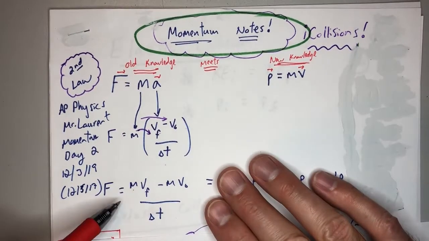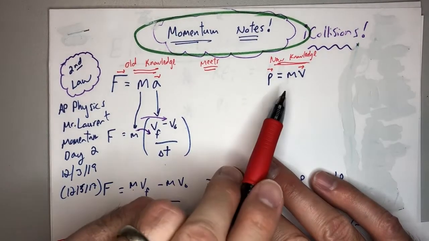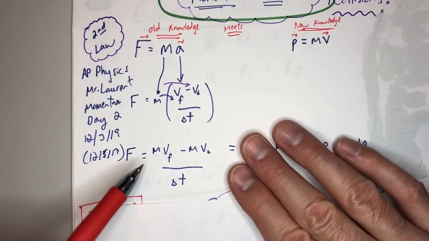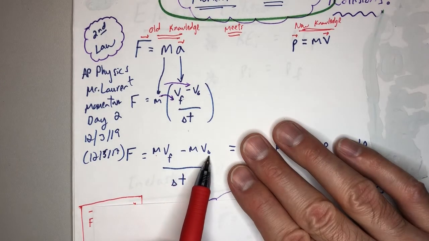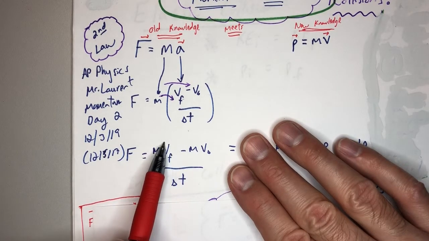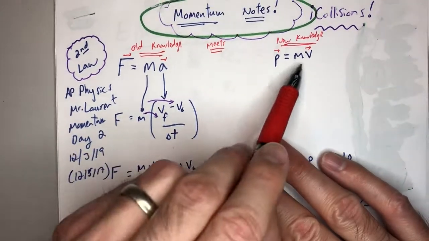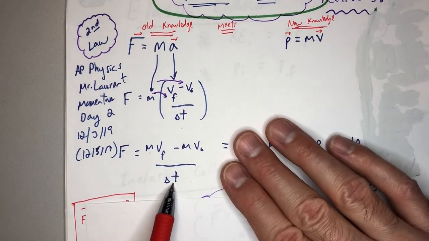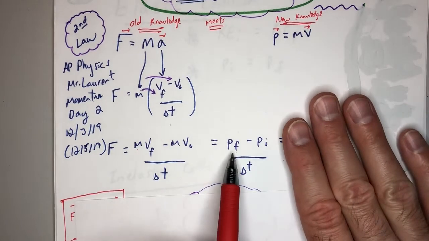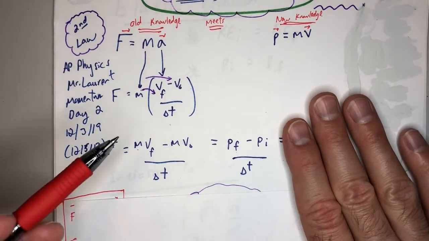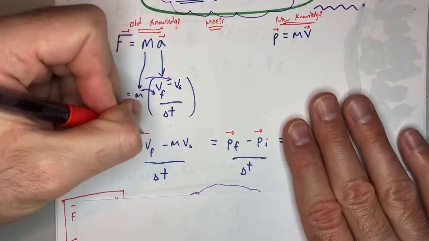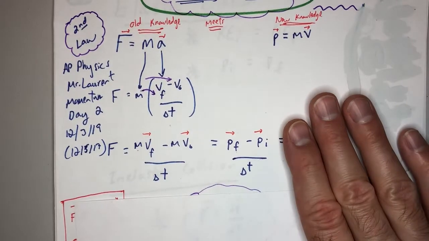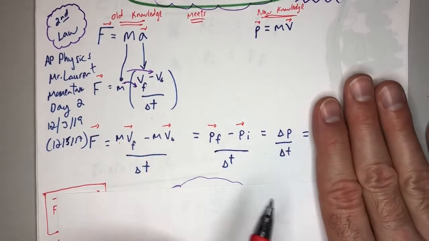When you see mv, your brain should go ding, ding, ding. mv is momentum, and since it's v final, that's the object's final momentum at the end of experiencing a certain force, minus m v initial, your initial momentum, because m times v is momentum. The time delta t just comes along for the ride. So you write it as p final minus p initial. I should have vector signs over this, but don't judge me, I drop them all the time. Force is a vector, always and forever. So that's delta p, and you write that as delta p over delta t.